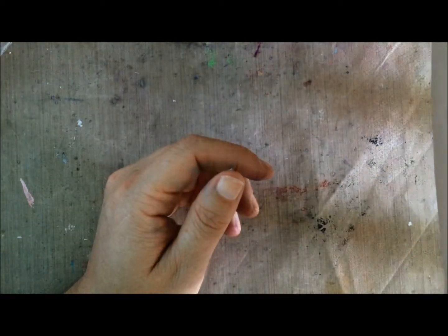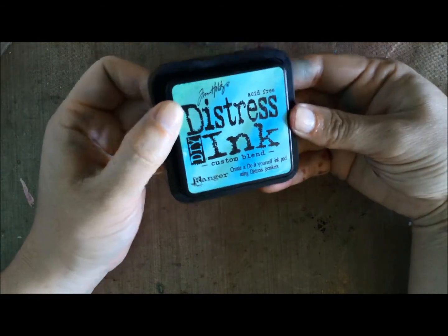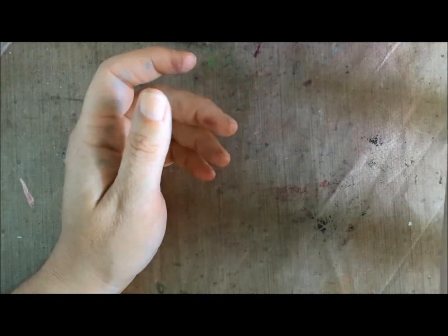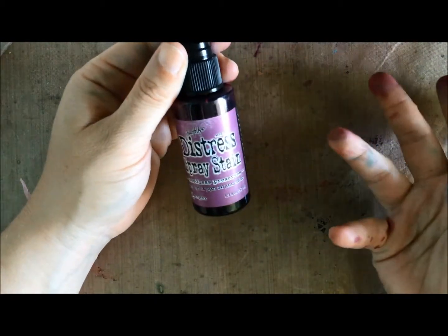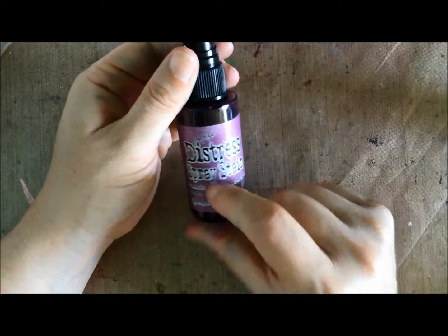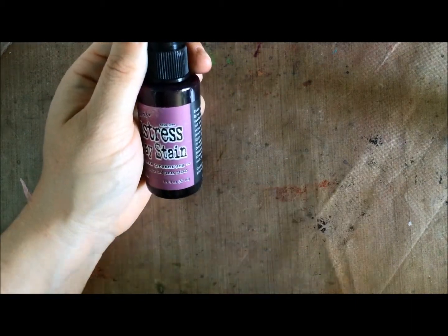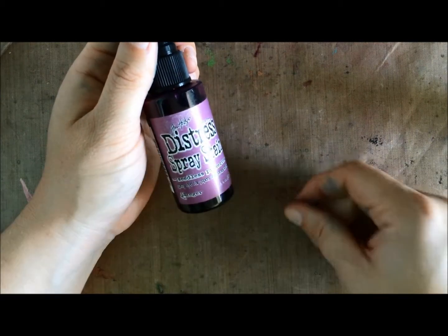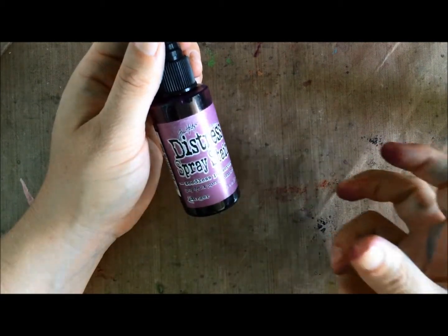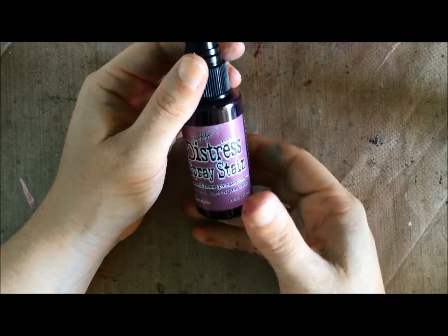With all the talk and hype around these new Distress Ink DIY custom blend pads, one of the questions I've seen come up a lot is about the Distress spray stain and why don't you just make your own with the re-inkers? Here's the thing, you can't actually make this, because to make the consistency right, you would need to add water to the re-inker, which would mean it would not have the same reactive properties as the spray stain.